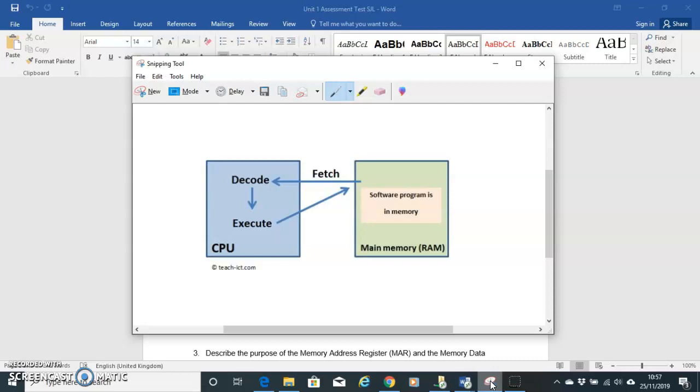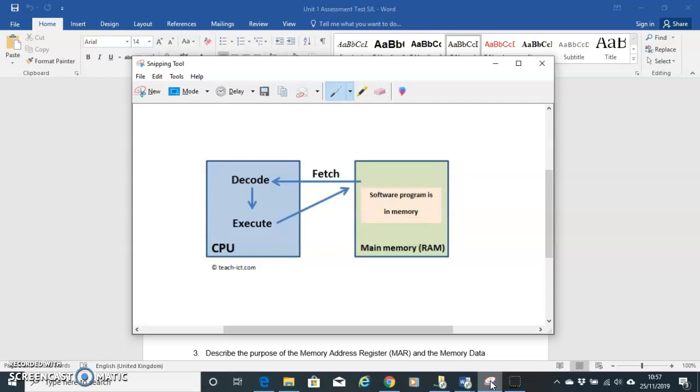The second part is actually delightfully simple. The instruction is decoded. But again, you must say instruction. You cannot say decoded for data. The only thing that you can use data for is in the fetch part of the cycle, because remember, when we fetch from main memory, it could be an instruction, such as add, or it could be a piece of data, such as the number that is to be added.